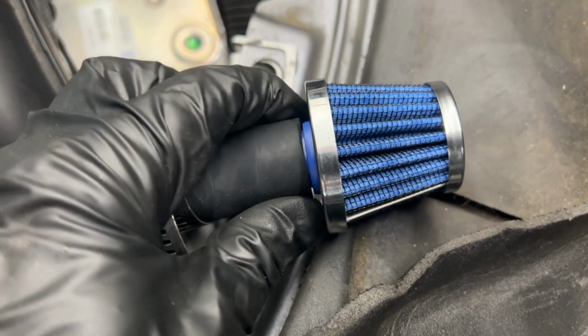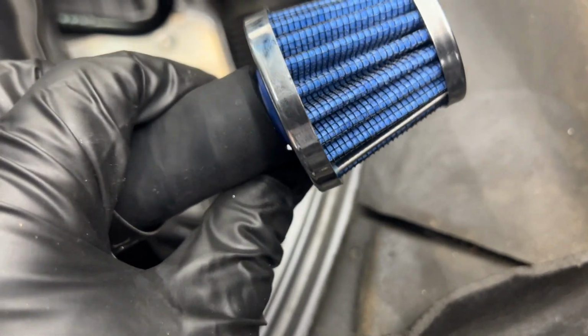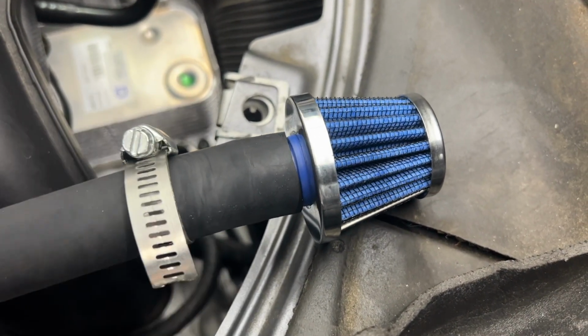All right, that was a super tight press fit, and it's rubber on rubber. Since it's sucking in air, probably don't even really need a hose clamp, but I'm gonna put one on anyway. I just tucked it down there and it is hanging nice and safe. If you ever buy a Boxster and you've got this weird contraption here, now you'll know why.